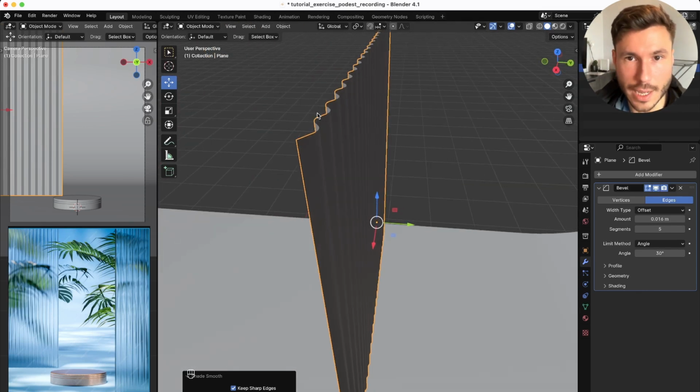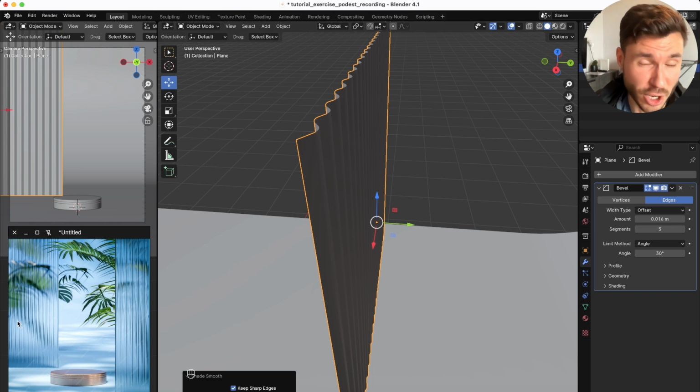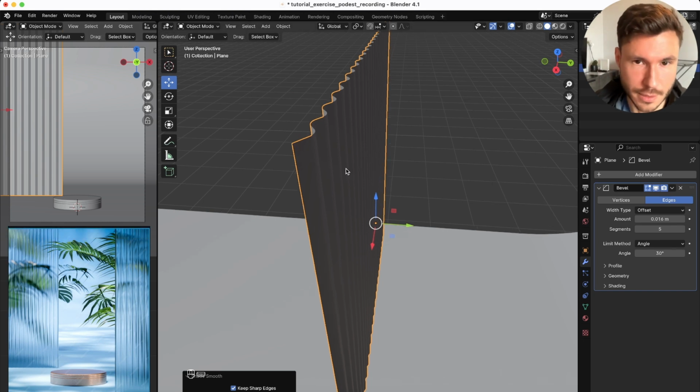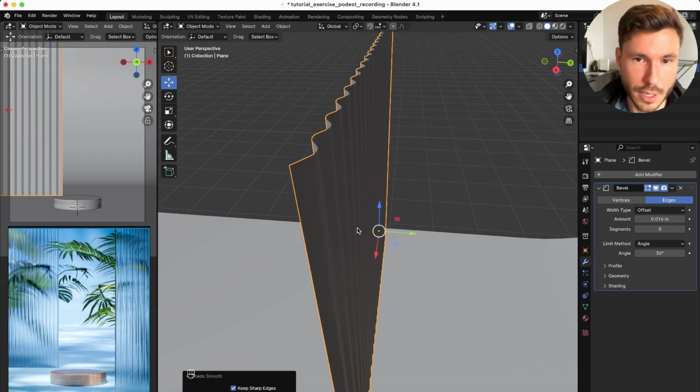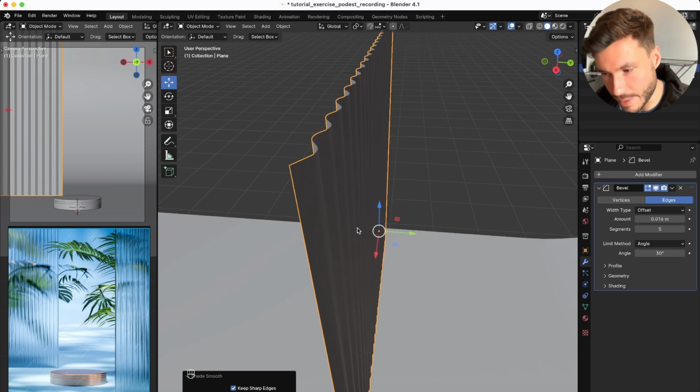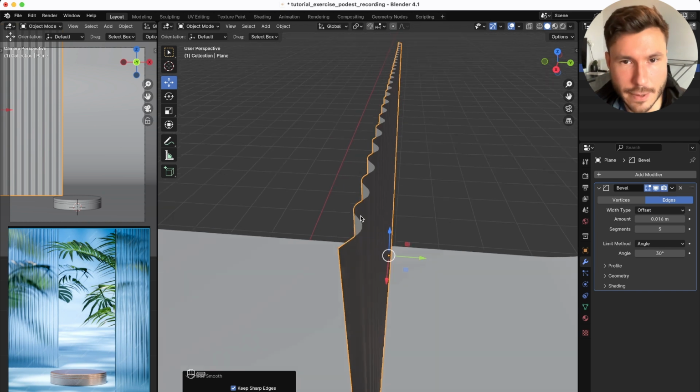And what now? Now we want to also give it some thickness, because always when you create glass materials, always add the thickness, because it will look more realistic and the light can bend much more precisely.